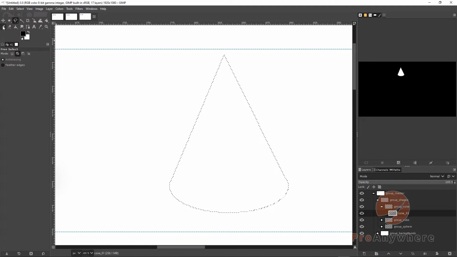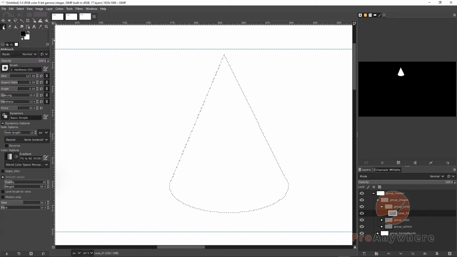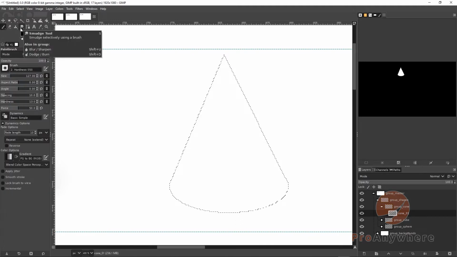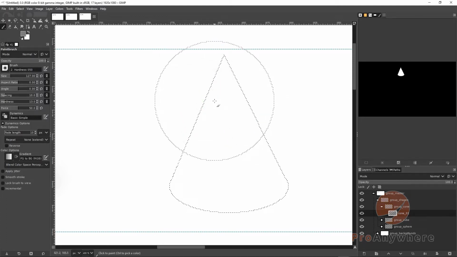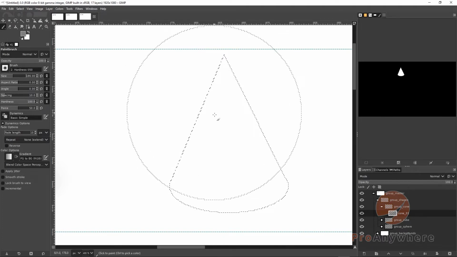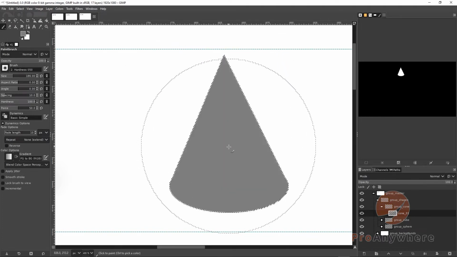Again, with this not airbrush tool, if I click and choose a paintbrush tool, I'll click here. Make sure that's 00 in HSV. I'll put it 50% as the base color. So we'll start off with the base again, and I'll make sure the size and the hardness is 100%. The size, well, it's too big there, and I'll just paint to make sure the base color is filled. And I'll just do it on the layer here.